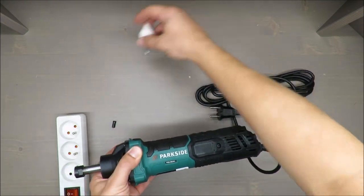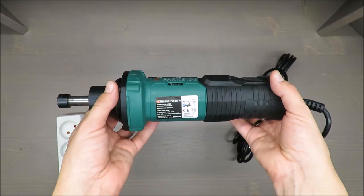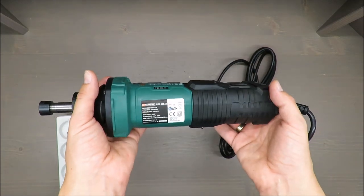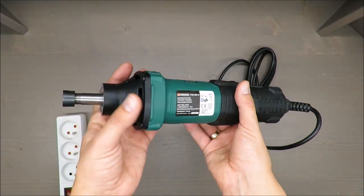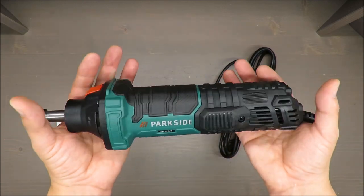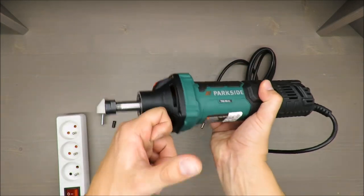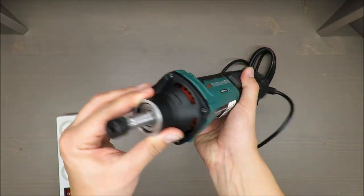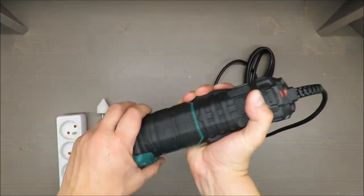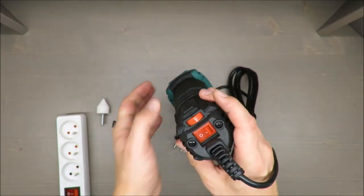Second thing, wait a minute, it's the weight of this device. With electric corded tools, I would say the weight shows you the quality. This is made out of cast iron. The whole tool is rigid. Everything seems like a nice quality.